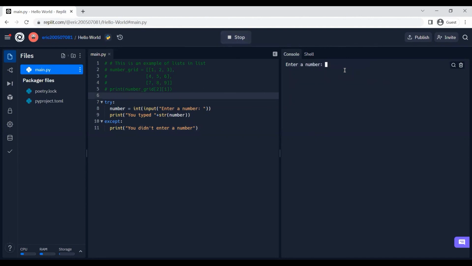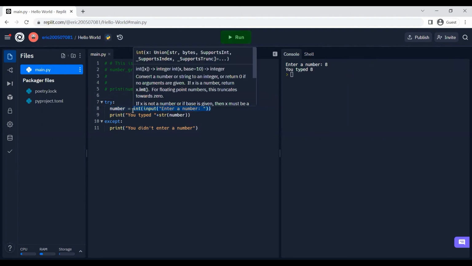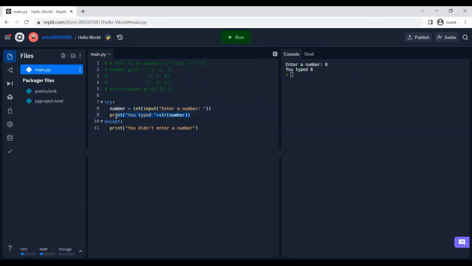And if I enter a number and it tries to convert it to an integer here, it can be converted into an integer, and it says you typed 8. And if I say A, I did not enter a number, and it goes to except.